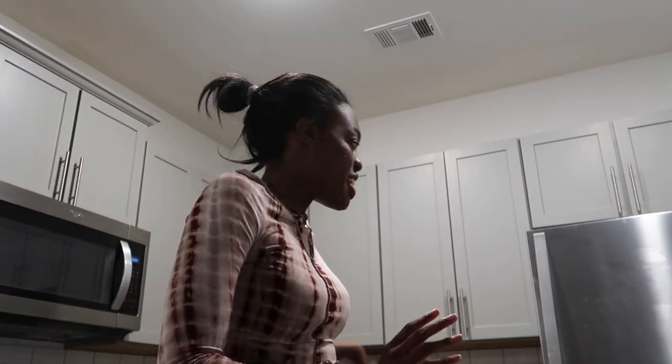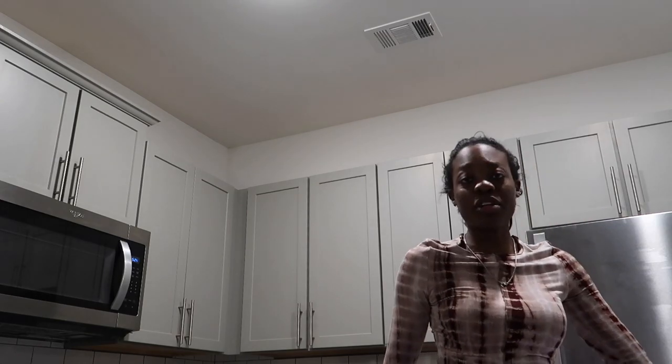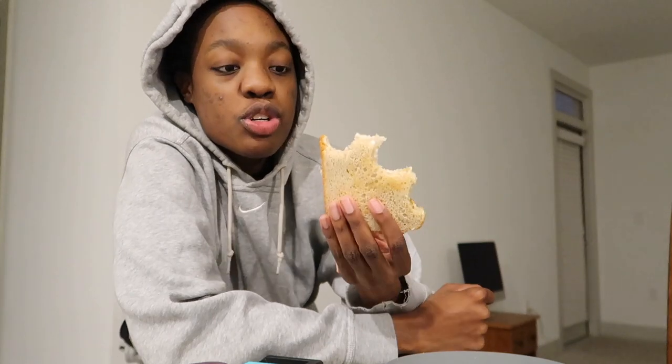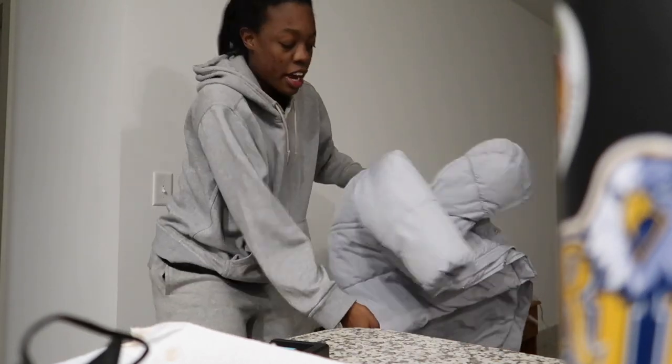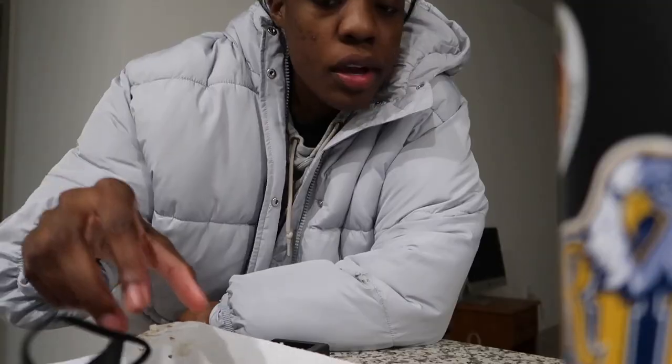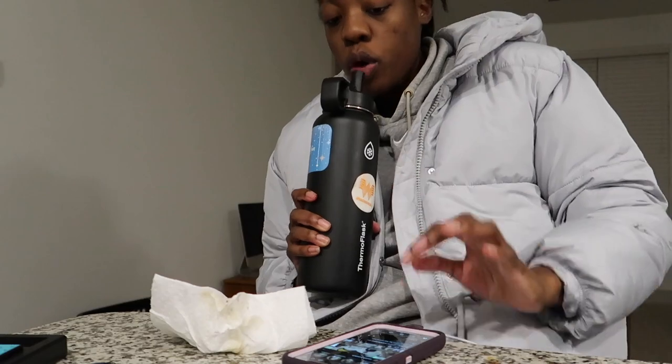So for lunch, it's kind of late obviously, but I do work later in the night. We're literally just gonna make a simple sandwich with turkey and cheese. I have to call my Uber because I'm going to work but I forgot to show you my sandwich before I ate it — I'm sorry. This is just turkey, mustard, cheese, Dave's Killer white bread, and a little bit of organic mayo. My snack before I go to work is a cookie, and I have a second one. I also make sure to get a bunch of water in while I'm at work and throughout the day. Let's go get the Uber.